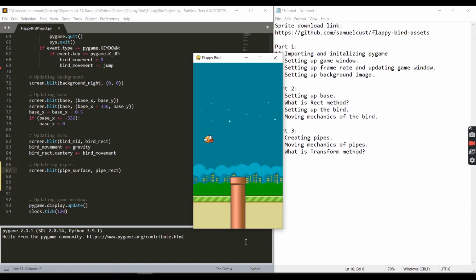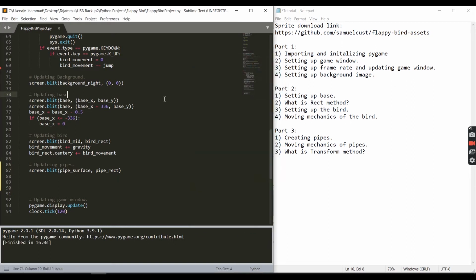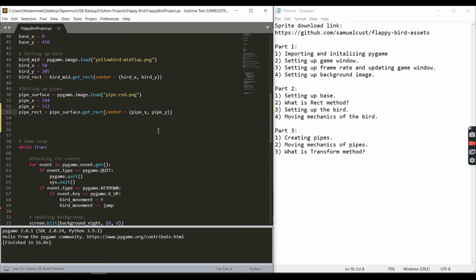Half of the pipe is below the screen. That is because we have used the center here.